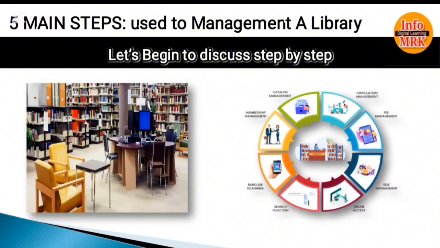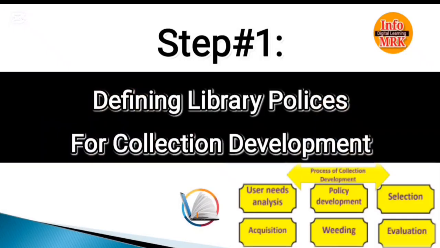Now we are on the 5 main steps used to manage a library. It is very important to understand and make an advanced program for the library. First of all, making guidelines, procedures and principles for the library to run smoothly. Let's begin to discuss step by step in these slides.